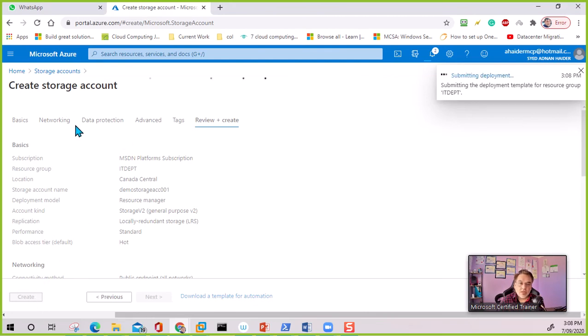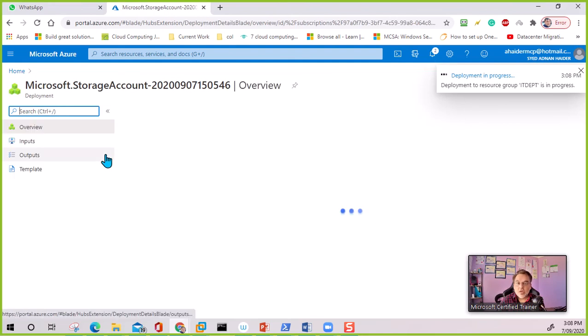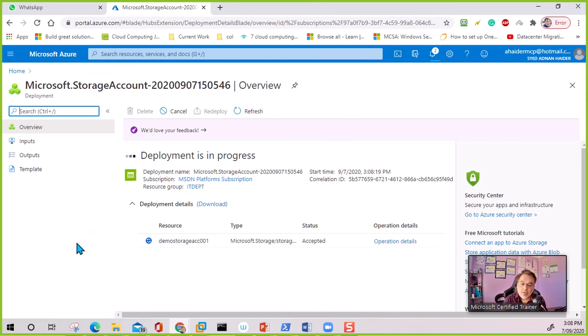Sometimes the validation can fail because of some misconfiguration. For example, if we are not using small letters for the name, then it won't succeed, and there are a few other configurations too. If it fails, just go back to the configuration and see what is wrong, then correct it and rerun the validation. It will take a few moments. Once the storage account is created, I will continue.